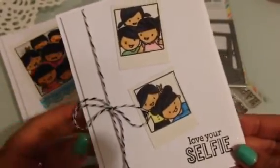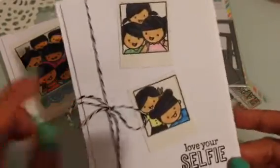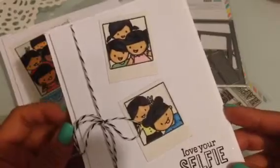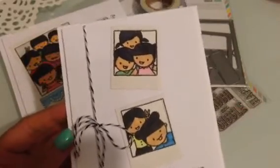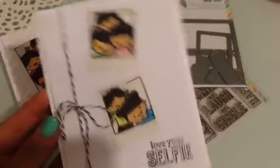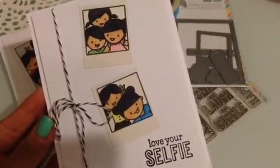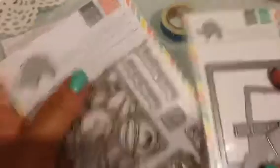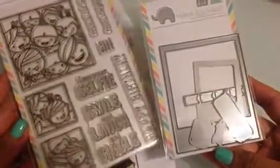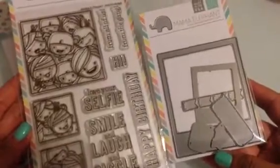That's my card share. It's a really simple card — I don't watercolor or anything, and I Copic colored. I don't Copic enough, I don't think so. I try to, but I'm not a Copic coloring expert. I hope you guys like this card. It is super simple, and if you guys are interested in the stamp, it is by Mama Elephant and it is called Photobomb — that is the stamp set as well as the coordinating dies.